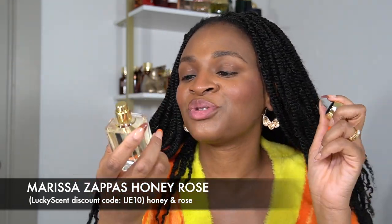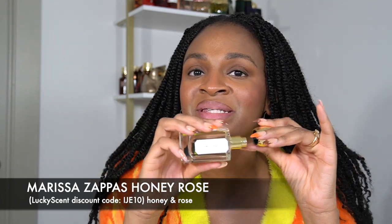If you want something soft and sweet but not doing too much — the projection is not too much — then you need to try Honey Rose from Marissa Zappas. When you're going to bed, you're not necessarily looking for a beast-mode perfume; you want something that makes someone cuddle you closer just to get a better whiff. Honey Rose is exactly that type of perfume. It's available from Lucky Scent with code PJ10 — it smells just like the name says, literally honey and rose. Chef's kiss, 10/10.